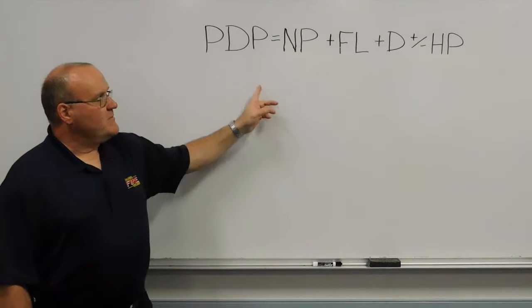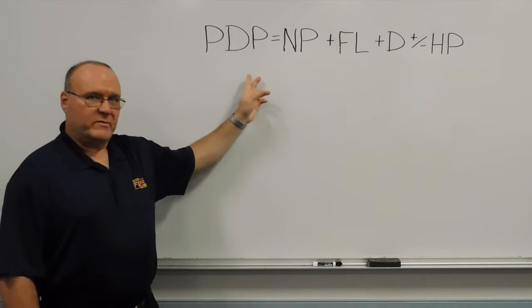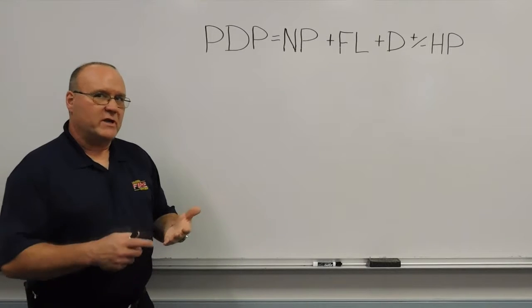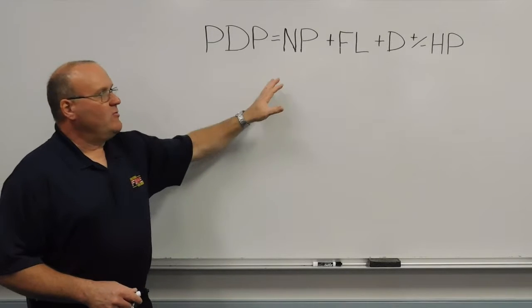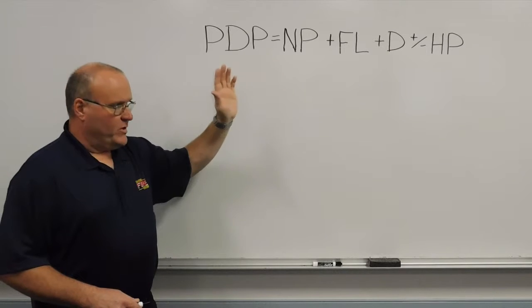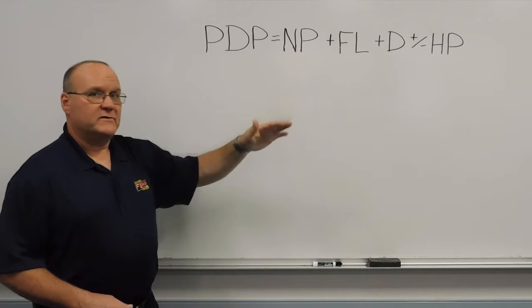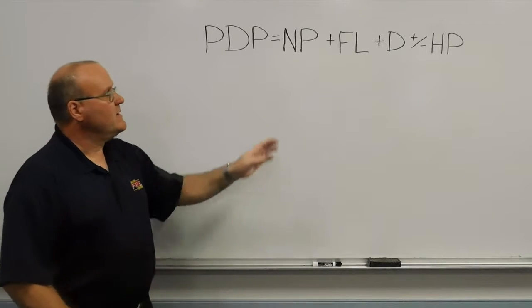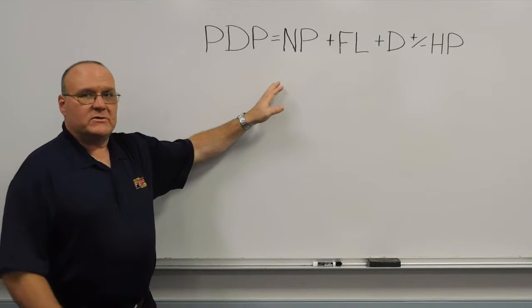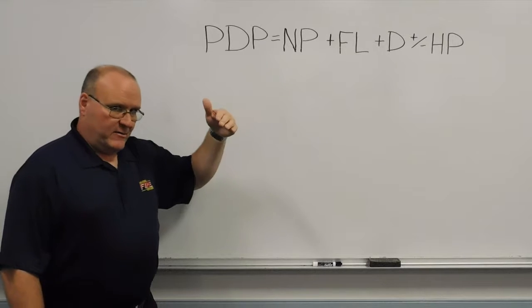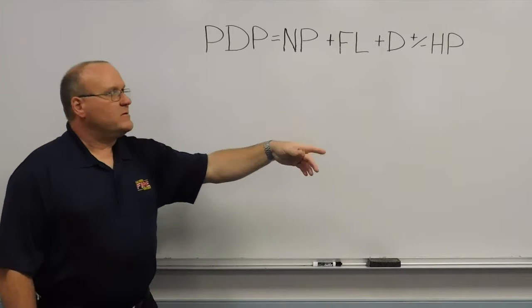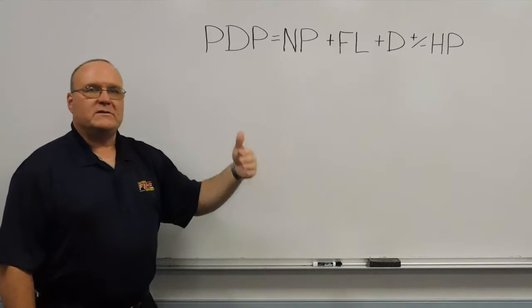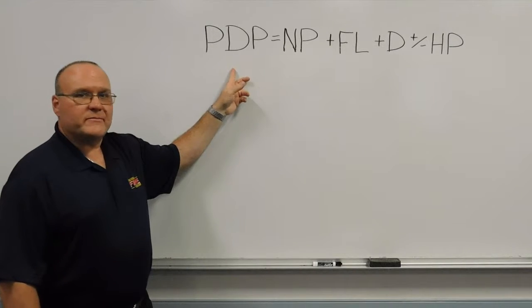The first caveat is that as driver operators, this is a memory jog. So it's not a terrible idea to have this maybe on a cheat sheet in your gear. Most of the time we would be doing pressure calculations for pre-connected lines, and it's numbers we're used to dealing with or pressures we usually go right to. But occasionally, there's going to come a time where we have to actually figure out the discharge pressure. And this formula helps us account for all of the different elements that we need to get to that proper pump discharge pressure.